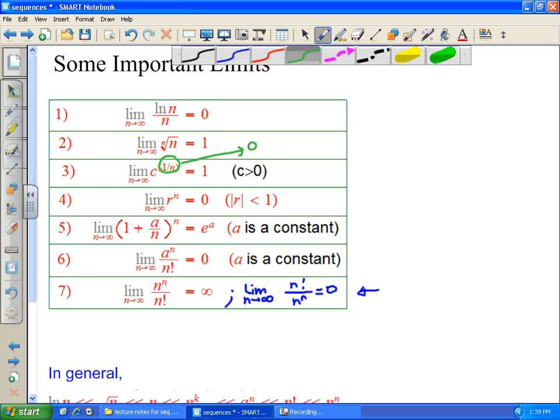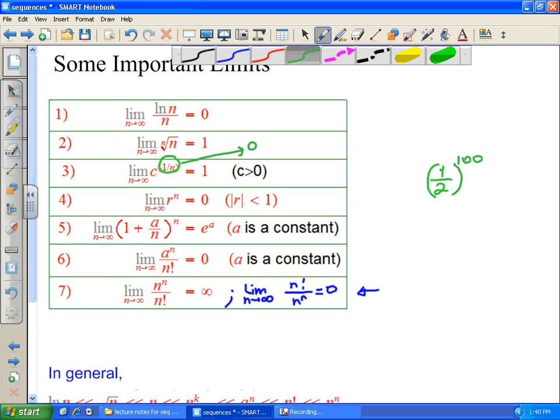Now, number 4 is also going to be pretty straightforward to explain, but we're going to spend some time on number 5. Number 4 says that as long as r is a number whose absolute value is less than 1, and you keep raising it to a very high power, it goes towards 0. Just try this example. Say that r is equal to a half. If you have a half to a very large power, say the 100th power, or even the 10th power, where does that number approach as the power gets larger and larger?